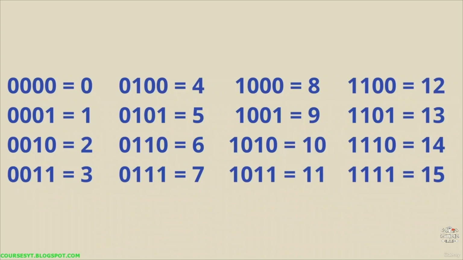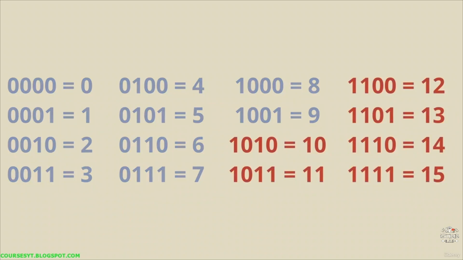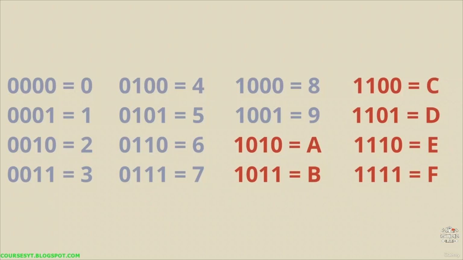And what I want to point out is that hexadecimals are used in order to take a massive binary number and condense it down into few characters. So the first thing that they did is take the numbers 10 to 15 and replace them with letters. As you can see here on screen, the number 10 became the letter A, the number 11 became the letter B, and so on up until F, which represents the number 15.